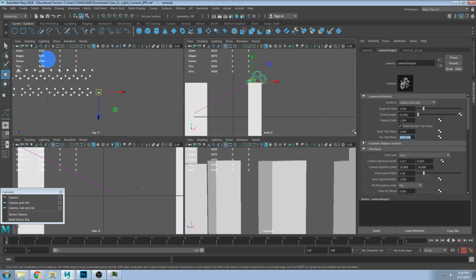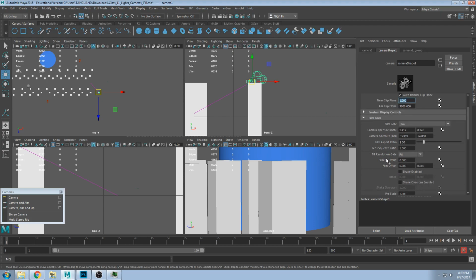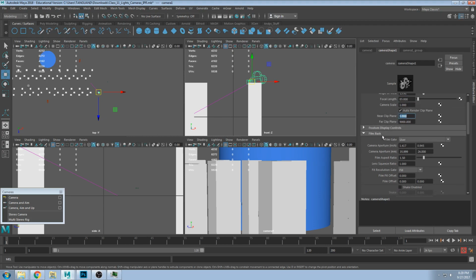This is really one just to be aware of in case you hit a situation and you're like, damn it, where did everything go, or my render didn't turn out. Watch your clip planes. Sometimes this is what happens. It should handle itself, it doesn't always, and it can be a big problem, or it can really piss you off if you can't figure out what's going on.